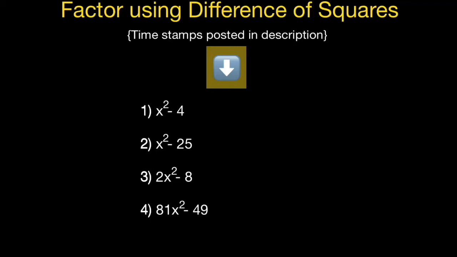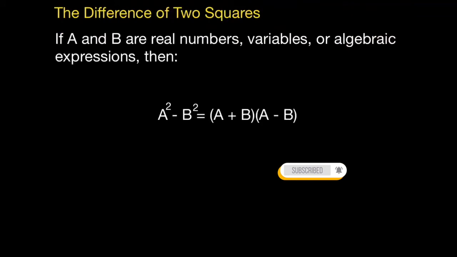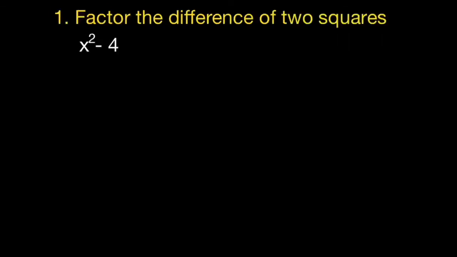Hello, in this video tutorial, I want to help you learn how to factor using the difference of squares. This is a very neat form to have and one that we want to be able to identify because we can apply the following formula. If you have a squared minus b squared, we can factor that into the product of a plus b and a minus b. So let's apply this with some examples.